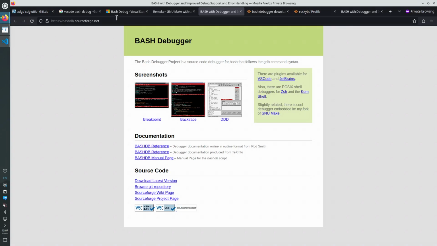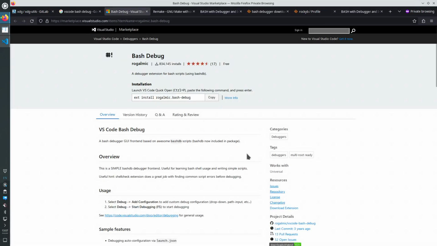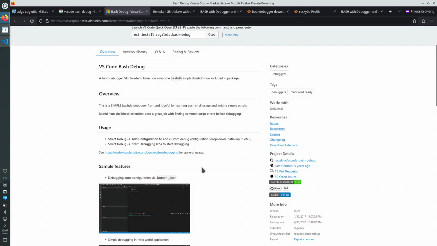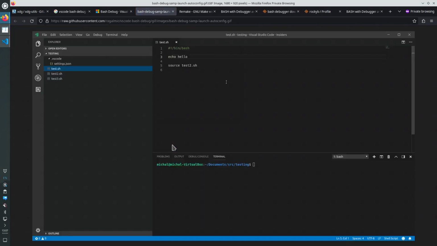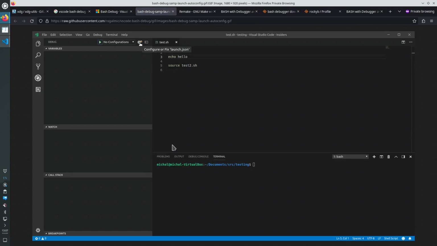And you can also look at the Visual Studio Marketplace page and click on the GIFs to make them bigger.